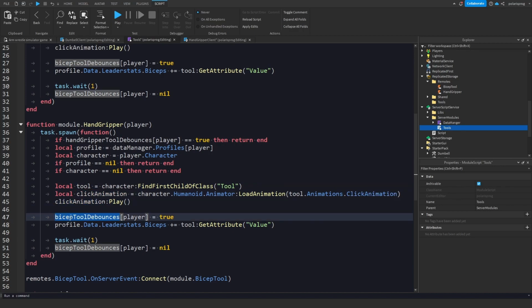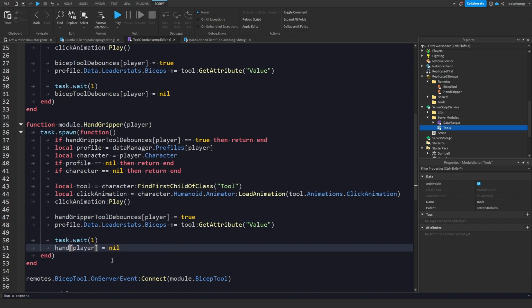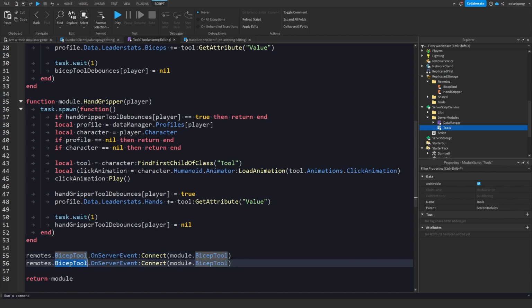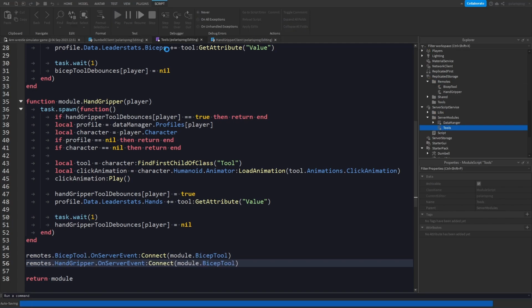Okay, so bicep tool debounce, we're gonna change this to hand gripper tool debounce, and hand gripper tool debounces, and in here we're gonna change this to hands, and we're just going to use tool:GetAttribute value. Okay, so now remote.bicep tool, we're going to change this to remote dot, and we're just going to choose hand gripper. Now if you play the game, this should work.